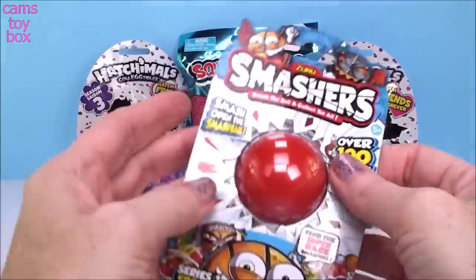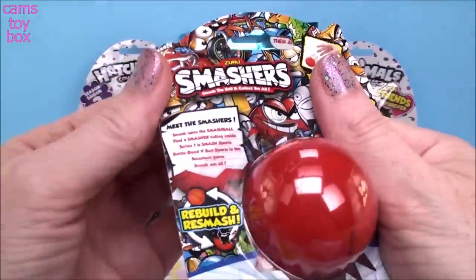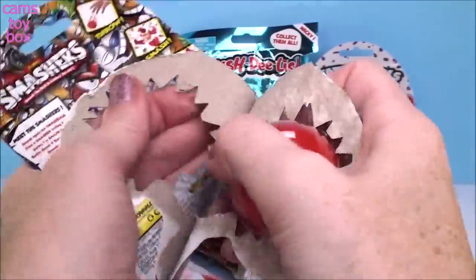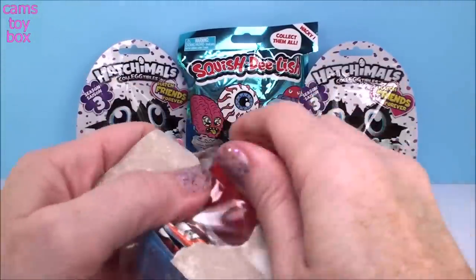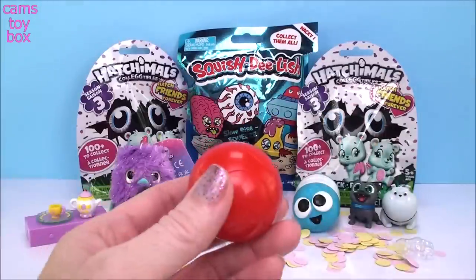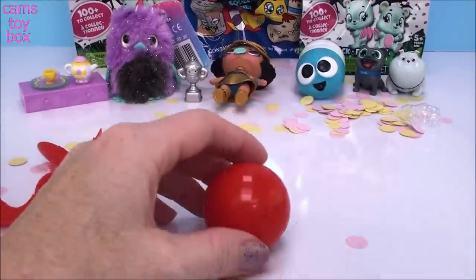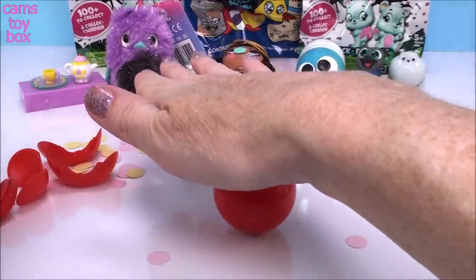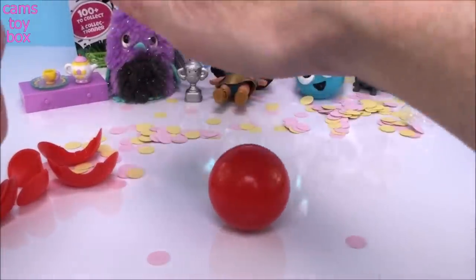All right, I mean, it can't really get any better than that, but the ball itself is just super fun to smash. These are really fun, I like it. All right, so here's my next smash ball. This is so cool. All right, let me get my camera down. I'm gonna give it a softer smash because I really smashed it hard before. Let's see if I do it softer. 1, 2, 3. Nope, 1, 2, 3.